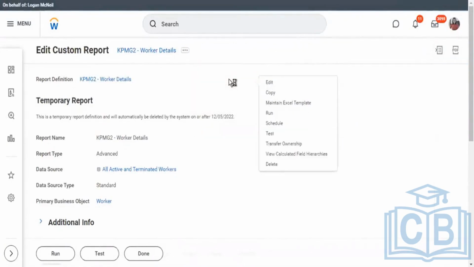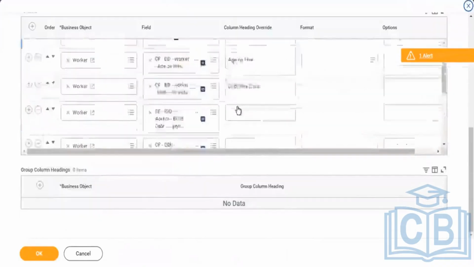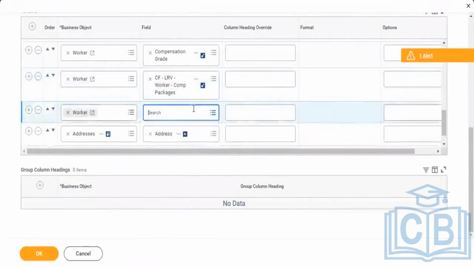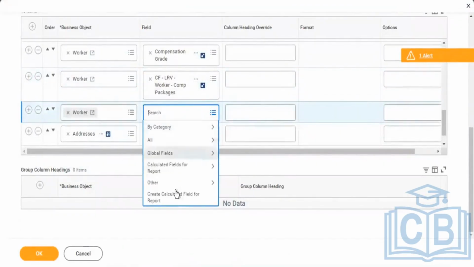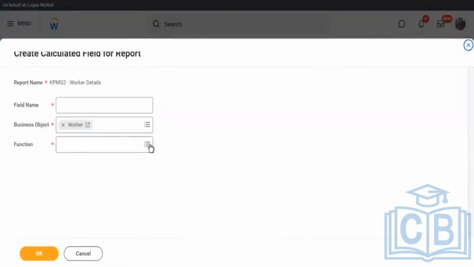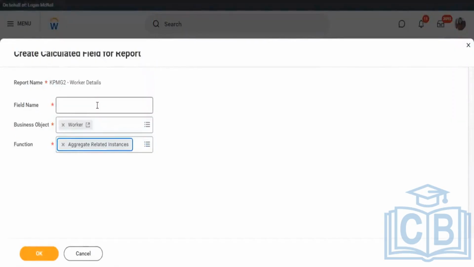I'll add this calc field here. I'm creating a new calc field for the report. The calc field type is aggregate related instances. This is the worker address once again.